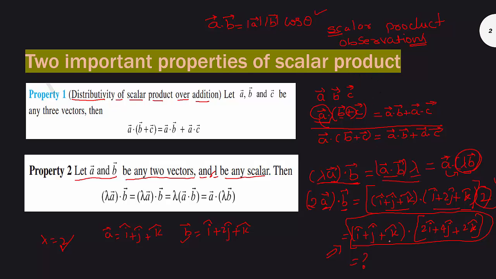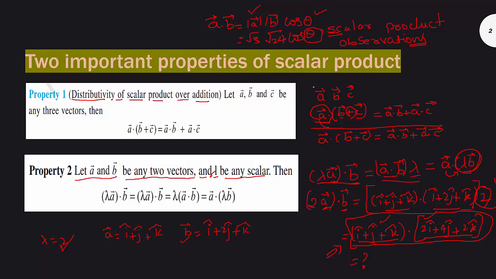Now suppose you have this type of thing, how to multiply? See here, you have to find the magnitude of the first vector and the magnitude of the second vector. You will write magnitude of a here, that will be root 3. Here the magnitude of b is square root of 2 square 4, 4 square 16, 16 plus 4 is 20, plus 4 is 24. So this will be root 24 into cos theta. Here the theta value is unknown, so the product is incomplete.